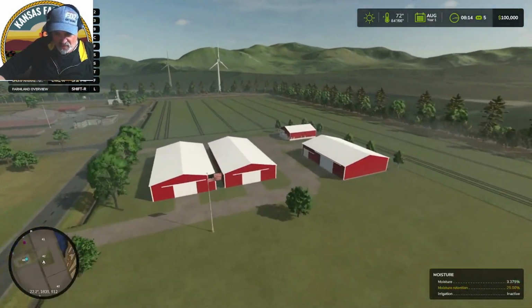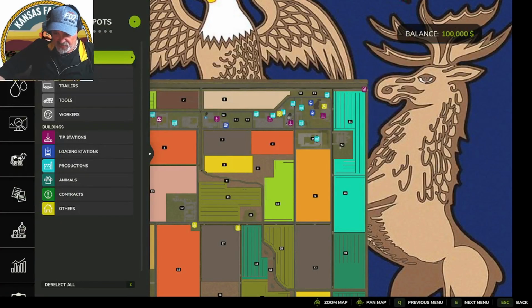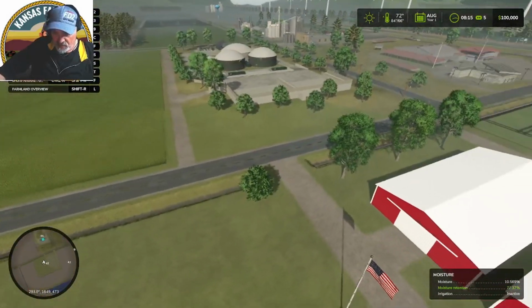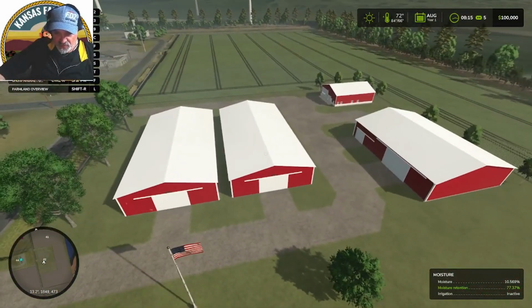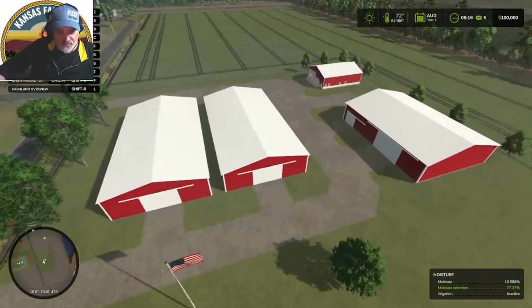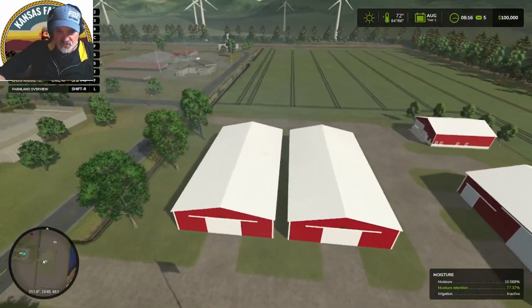This one doesn't have a house. So this is 42. This would be a really great starting point. You bought this, you got 4 buildings that you would inherit, and you'd have a place to build your house and space for more buildings or a cattle barn, sheep barn, whichever.